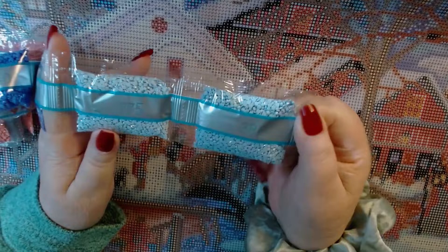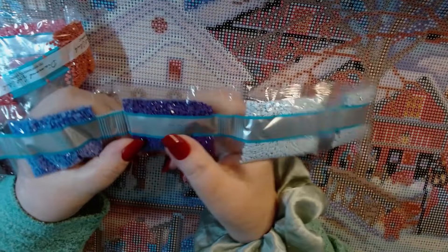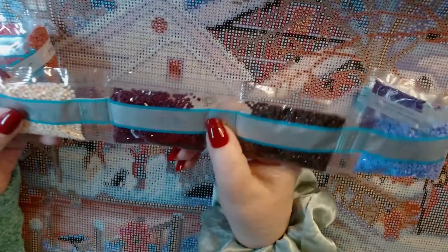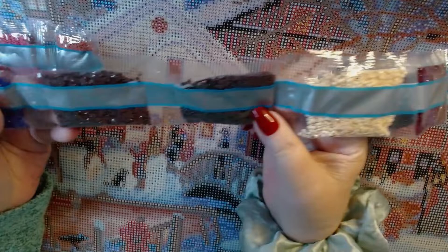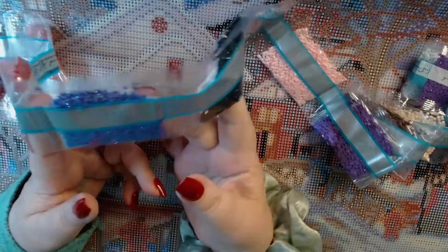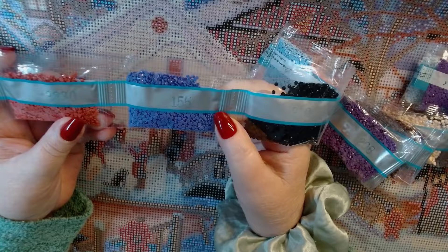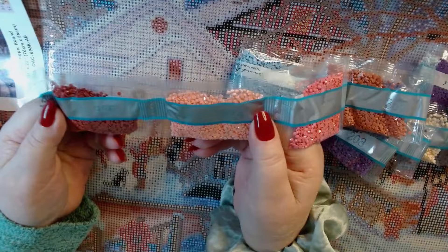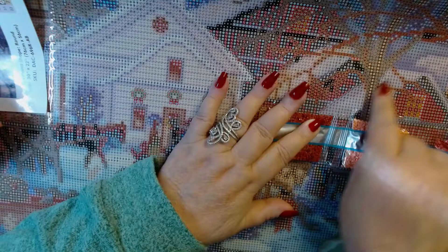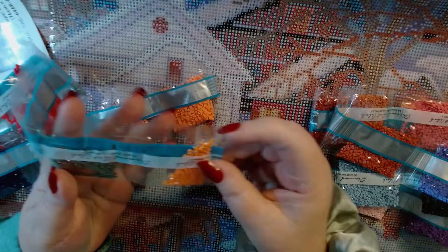Here comes the train, choo choo! 38, 41 — beautiful pale blue. Oh I love that purple so much, oh my god. My tablecloth for Halloween is this purple. 340, 938, 814 — look at that pretty pretty pretty palette. So far I am liking this palette a lot. 333, 208. 33, 355 — looks almost orange on camera but she is kind of in here in the rooftops.